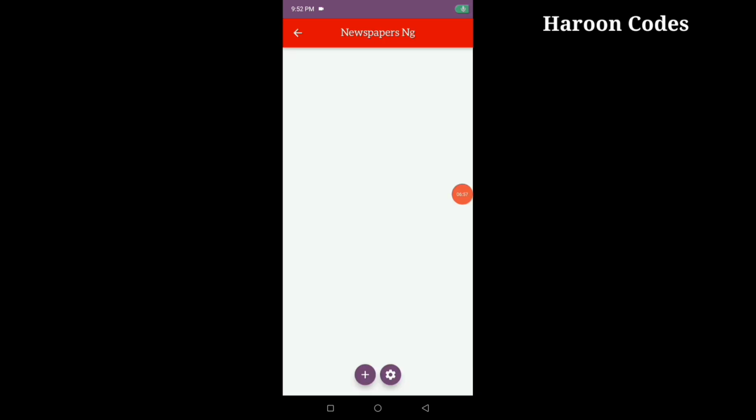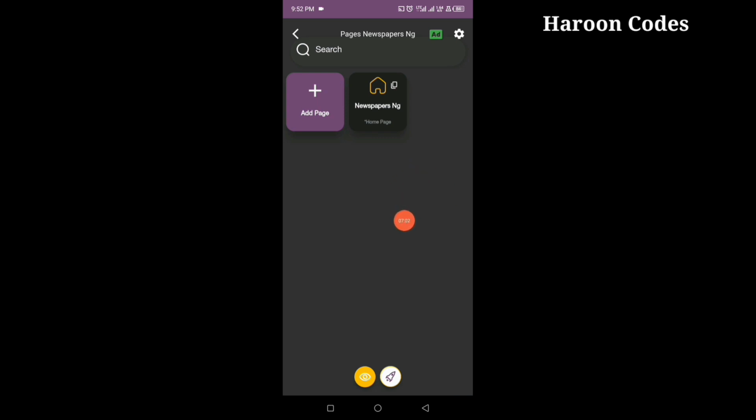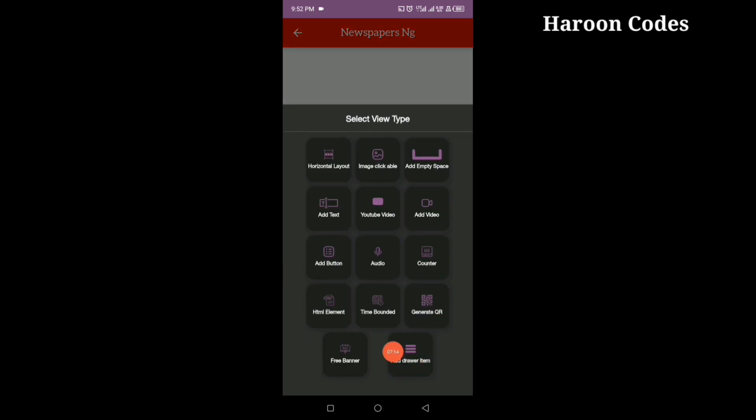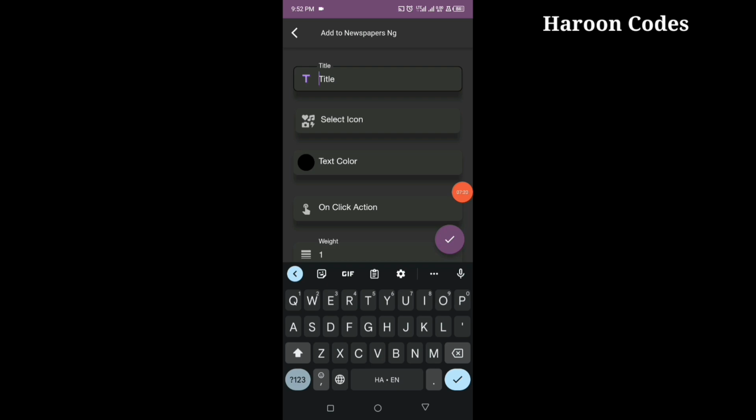So this is the home page of the app, and there's nothing currently on the page. So what should we do now? We need to add content to the page. So let's click on the home page, and then the next thing for us to do is simply to start adding content. Let's click on the plus button first, and let's click on add drawer. This is the drawer item, because currently the top is blank. So click on add drawer, and then we can just give the drawer a title. We can just call it newspapers, something like this, newspapers, right?